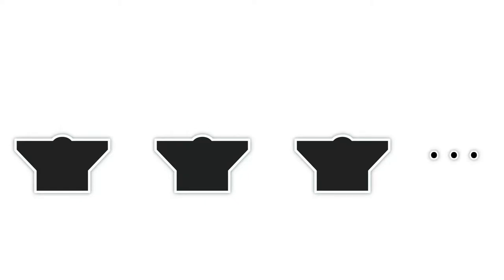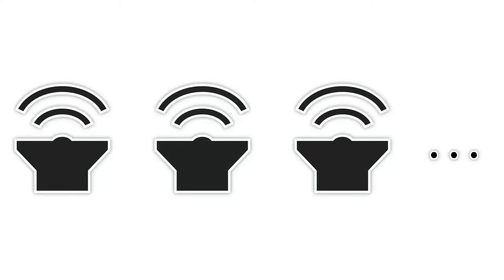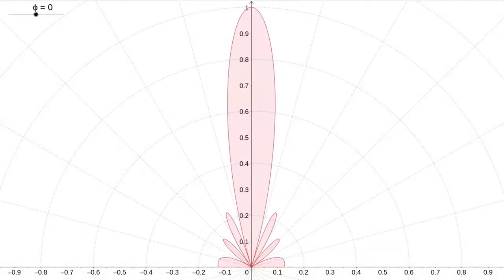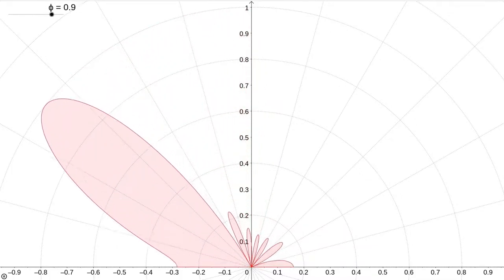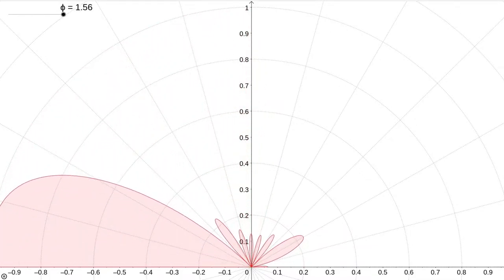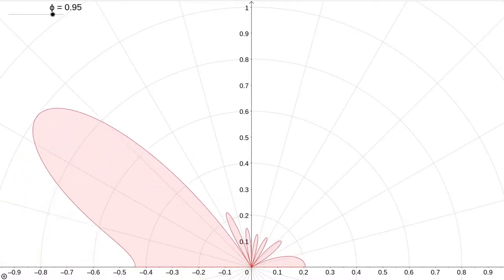If we combine several emitters, like speakers, into a line, we can make a phased array. When an identical signal is fed to each element, a directional beam is formed through constructive and destructive interference. By feeding each element with a signal of identical frequency but with a relative phase difference, we can steer the beam. For this project, I made a 12-speaker array to experiment with acoustic beamforming and beamsteering.